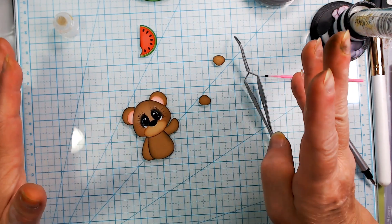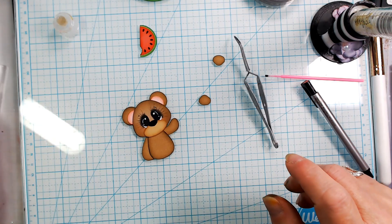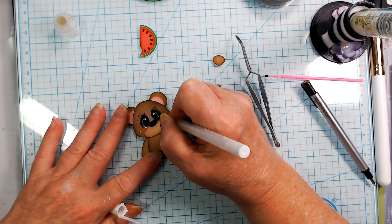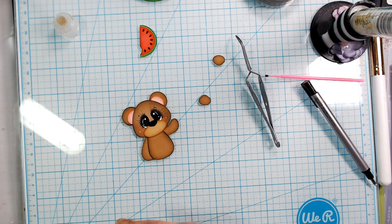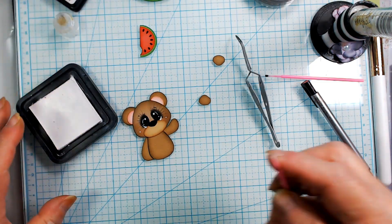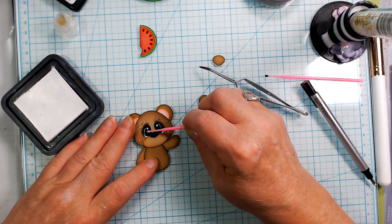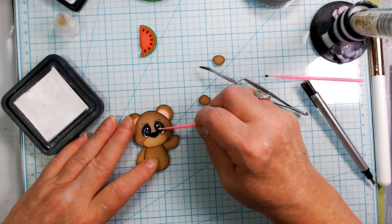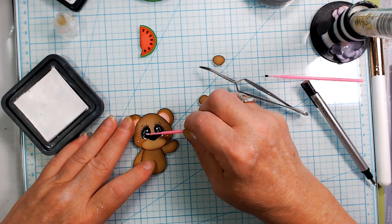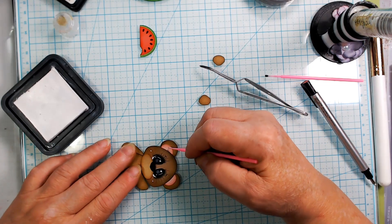I'll be putting black glitter on — let it dry, then put a layer of glossy accents on top, and then put my white gel pen marks on. If you're wondering, yes, I go to a lot of work with my paper pieces. Just about done. That white may or may not fade a little bit — let's see — that picked up black from the paper.